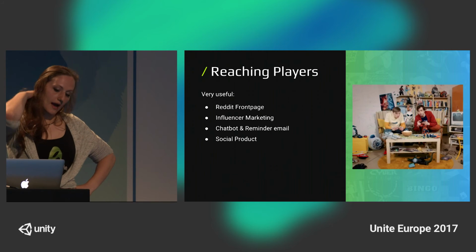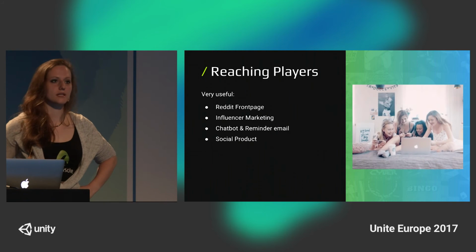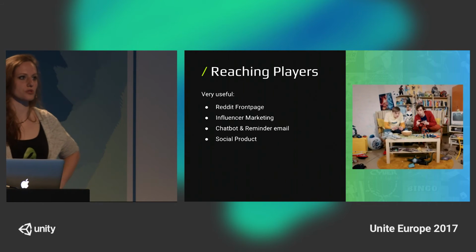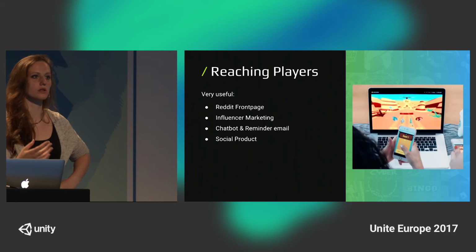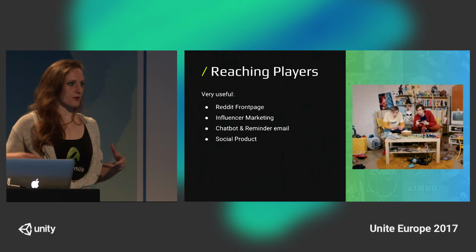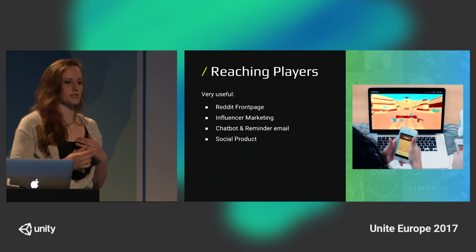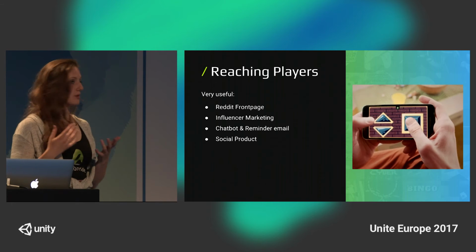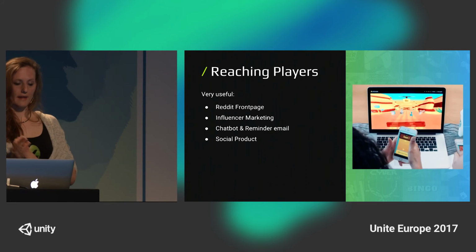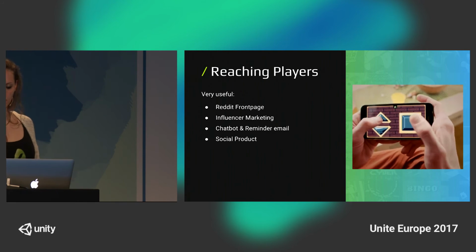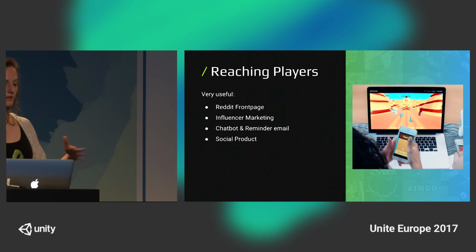And what we also have going for us, of course, is that the product itself is essentially social. When you play AirConsole, you grab other people, you grab your friends, you want them to play with you because it's much more fun to do it in a group than it is to do it alone. And that also helped spread it, along with the fact that it was completely free at the beginning.